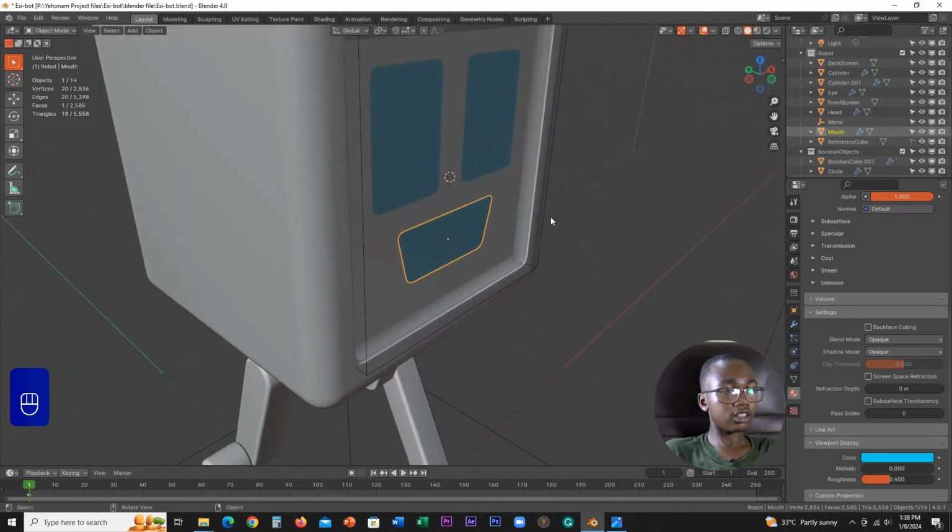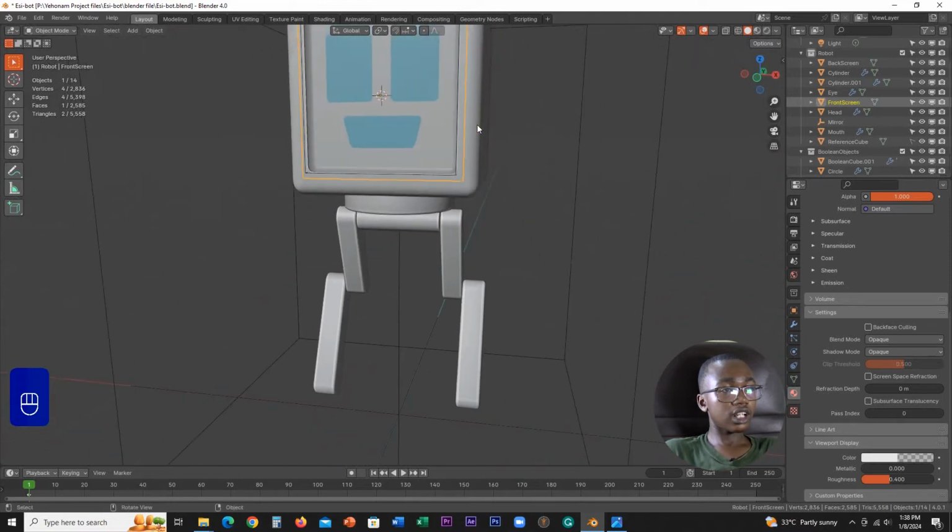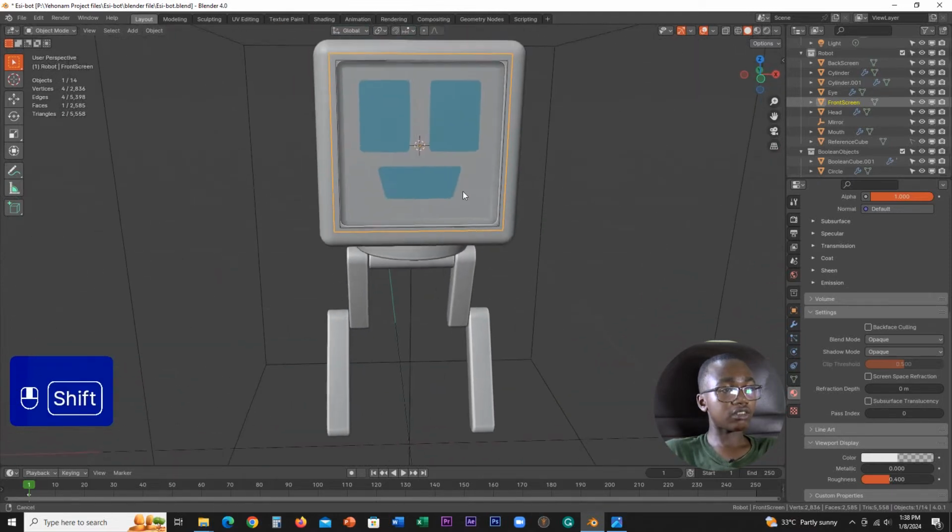Alright then. So that's it for the facial features of this robot.